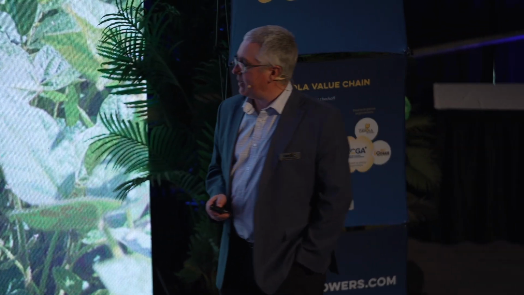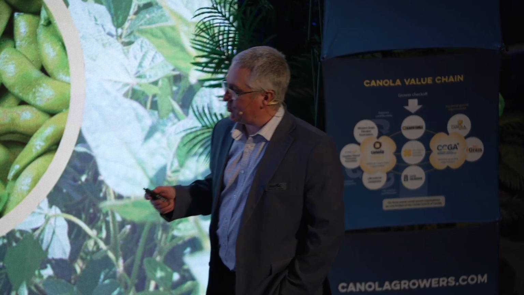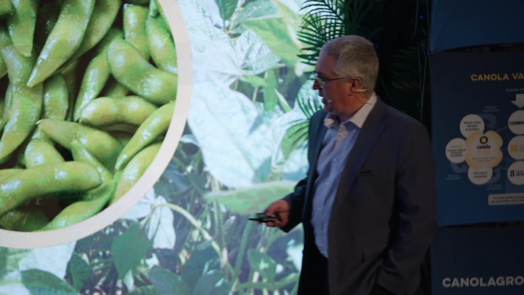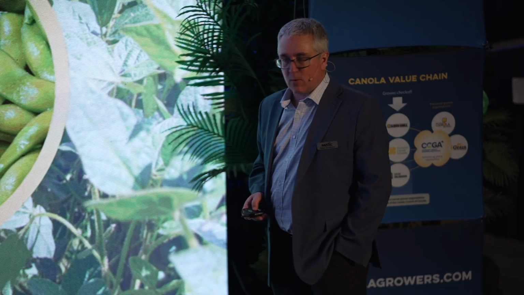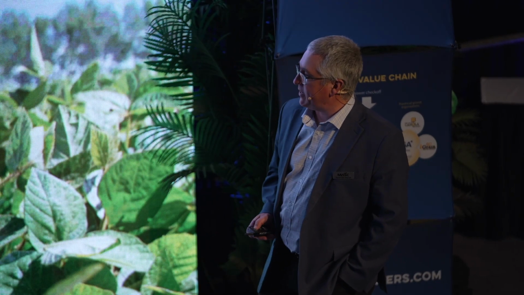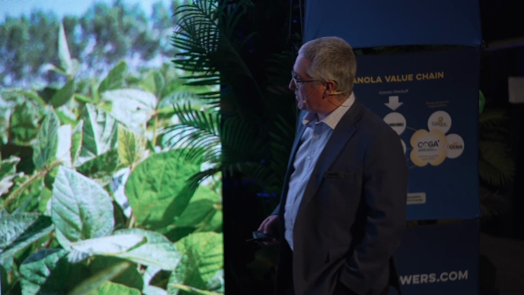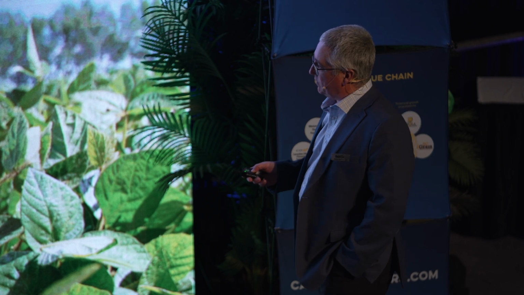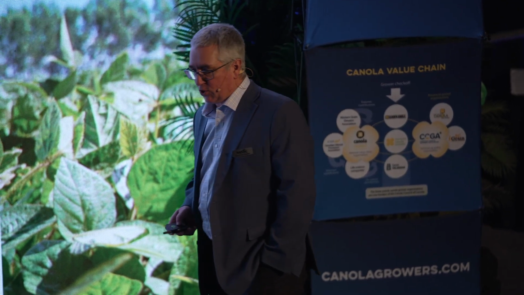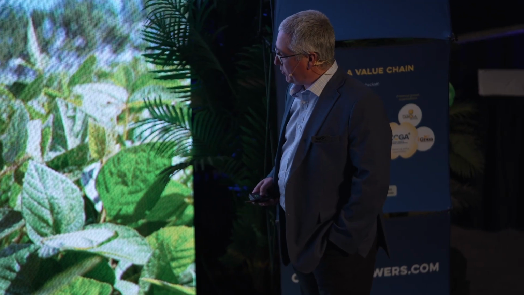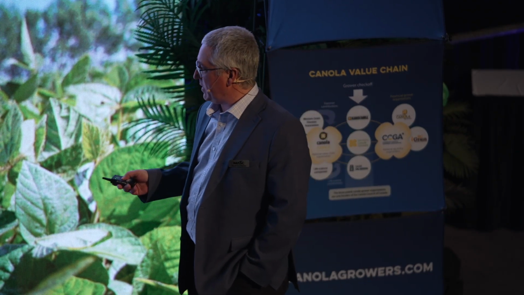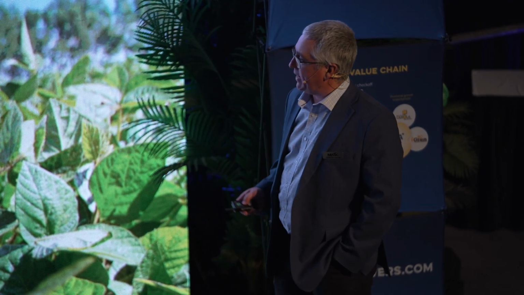So again, no secret here, plants have an amazing ability to take up the extra space, nutrients, sunlight, those kinds of things that are afforded to it when it's a little bit thinner, and they respond by producing even more yield on a per plant basis. So again, nothing too earth-shattering here. We're going to look at all of our data that we have for Area 3, which is mostly in the southwest corner and a little bit in what I'll call the fringe, or what were originally considered to be the fringe growing regions for soybeans. Traditionally, I think soybeans were mostly in the Red River Valley, certainly lots of soybeans across the rest of Manitoba nowadays, and we'll look at that data that we have for Area 3.